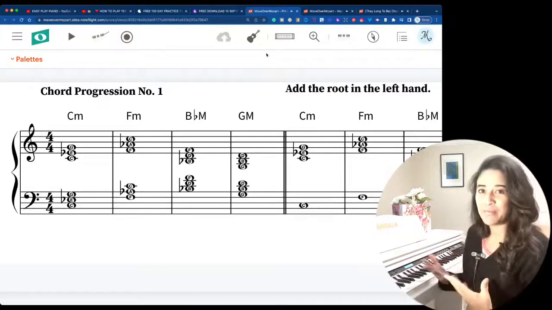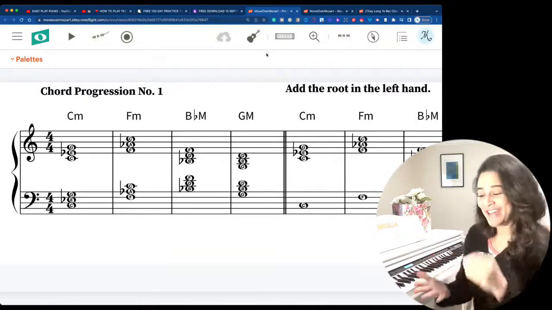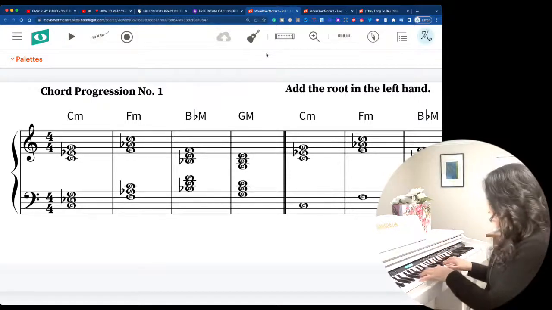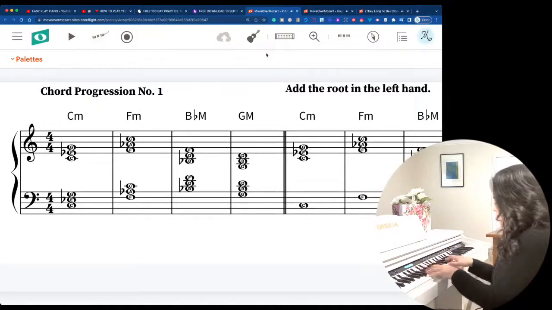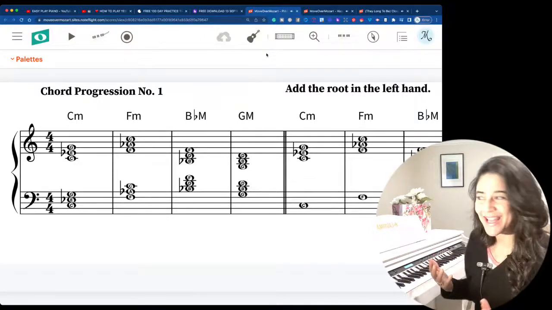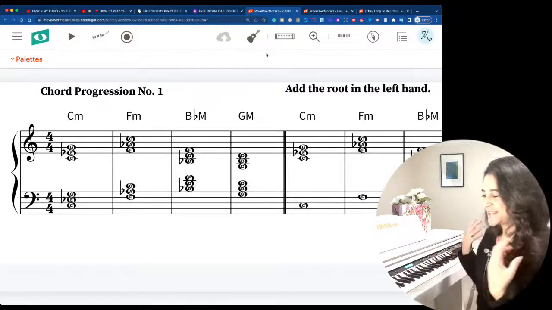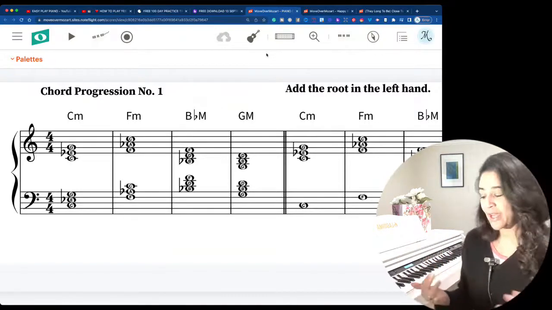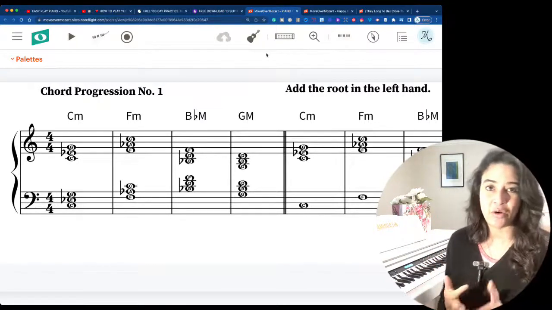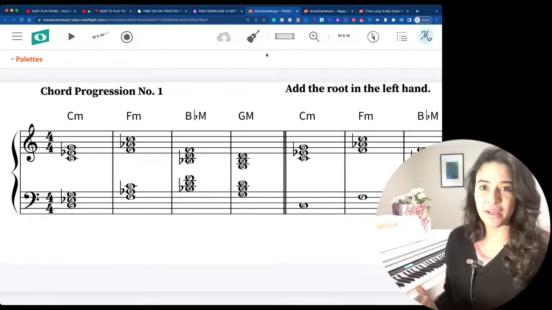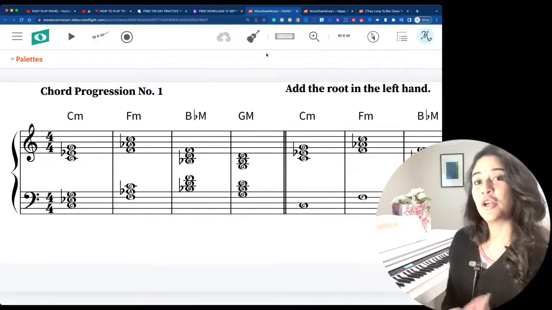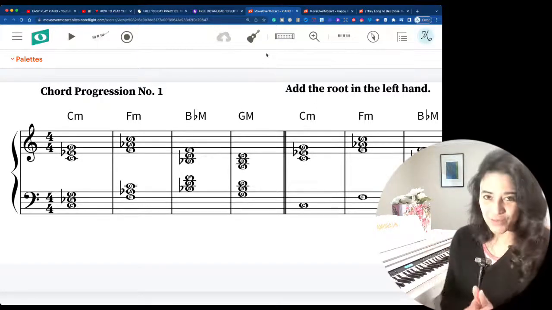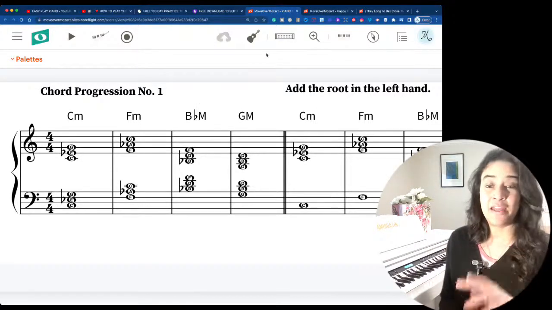you can level up. You can make it your own. You can add it into your improvisation. I mean, wouldn't it be wonderful to be able to improvise and to be able to just play so freely at the piano? That's really what I want to impart with you, whether you like popular music or classical music or jazz or whatever genre of music that you feel close to. Chords are at the heart of all of this. So that's one of the things we're going to be looking at in the following week.